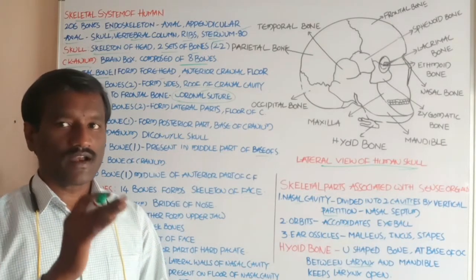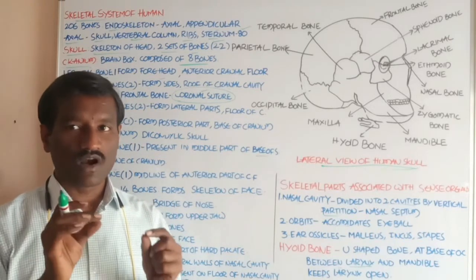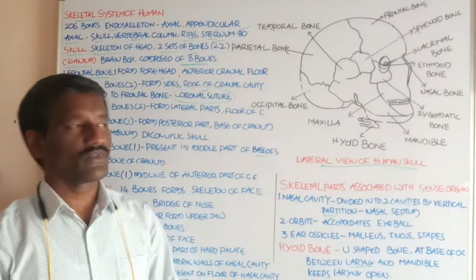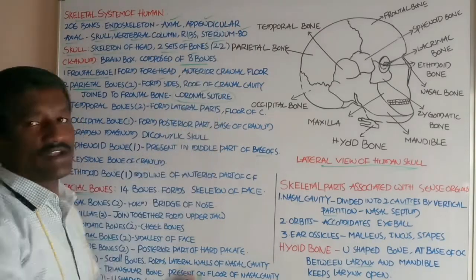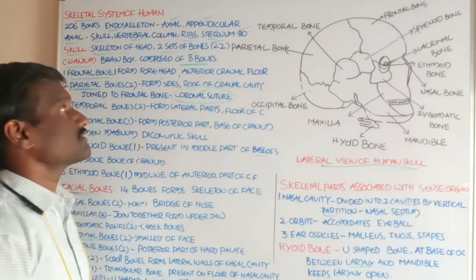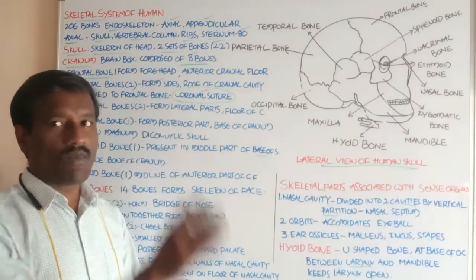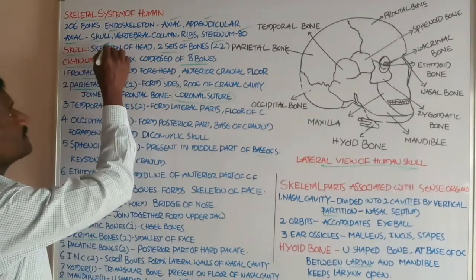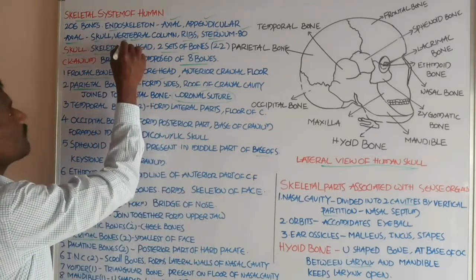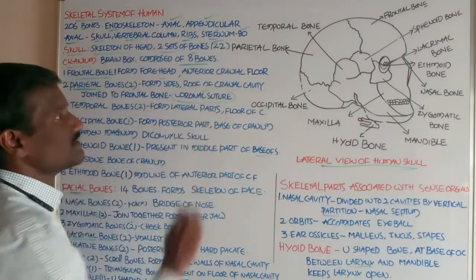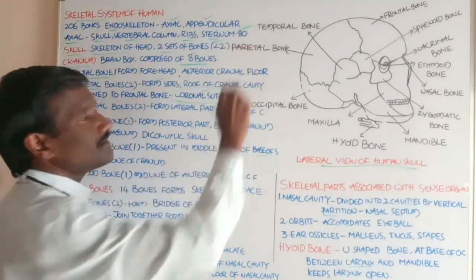Okay, student. The entire skeletal system is formed of bones and a few cartilages. A total of 206 bones are present in the human skeletal system. This endoskeleton is divided into the axial skeleton and the appendicular skeleton. The axial skeleton is arranged along the longitudinal axis of the body, and it is composed of four parts consisting of bony structures: one is the skull, second is the vertebral column, third is the ribs, fourth is the sternum. These four parts constitute the axial skeleton, which consists of 80 bones.